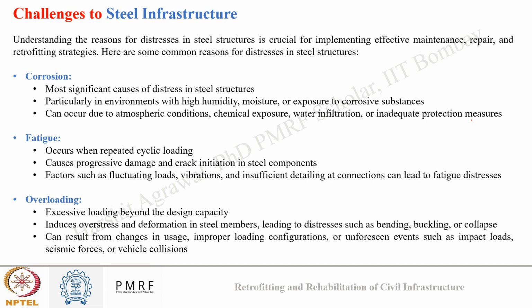The third reason can be excessive loading beyond the design capacity. So suppose we have designed our steel structure for a certain capacity, but we are loading the structure above the capacity. What this will do is induce overstresses and deformation in the steel member, which can lead to distresses such as bending, buckling, and collapse.